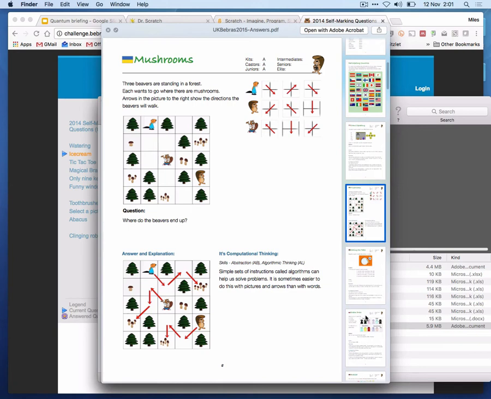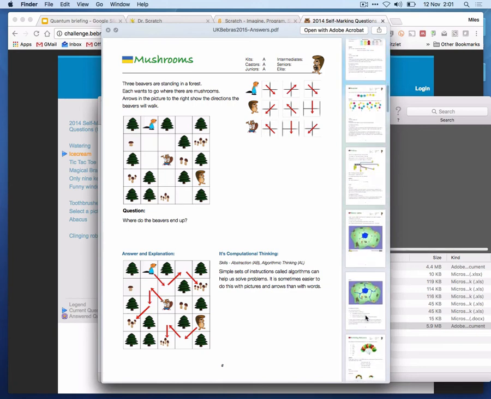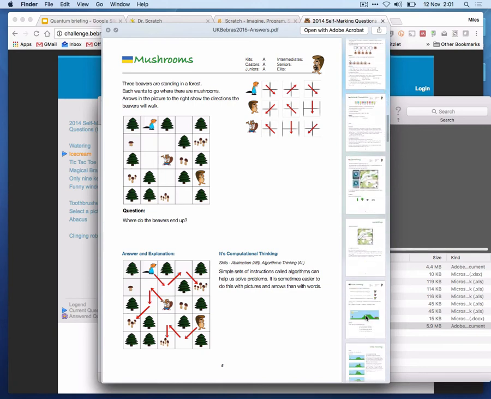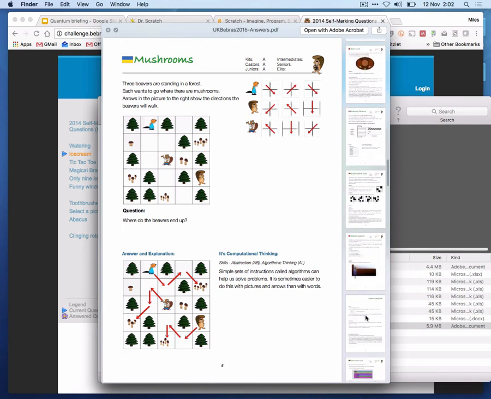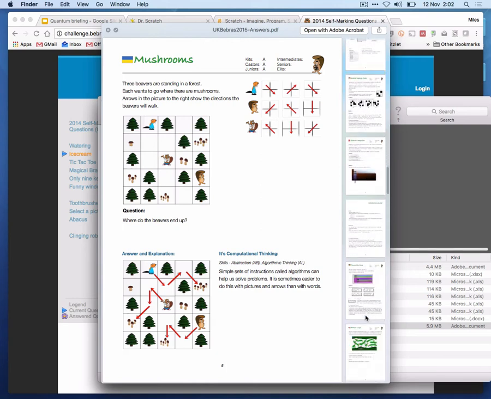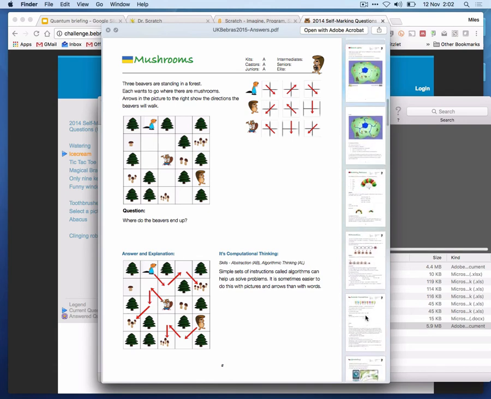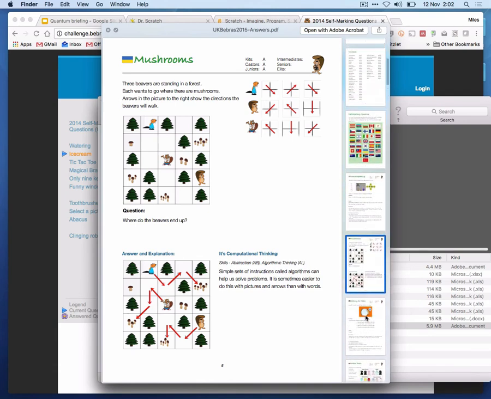Like I said, it gives a breakdown. That PDF document gives a breakdown of every single skill being used in each question. So as a resource for assessment, it's very summative assessment, but also very formative assessment, that you can actually pinpoint what types of skills they are finding difficulty with.